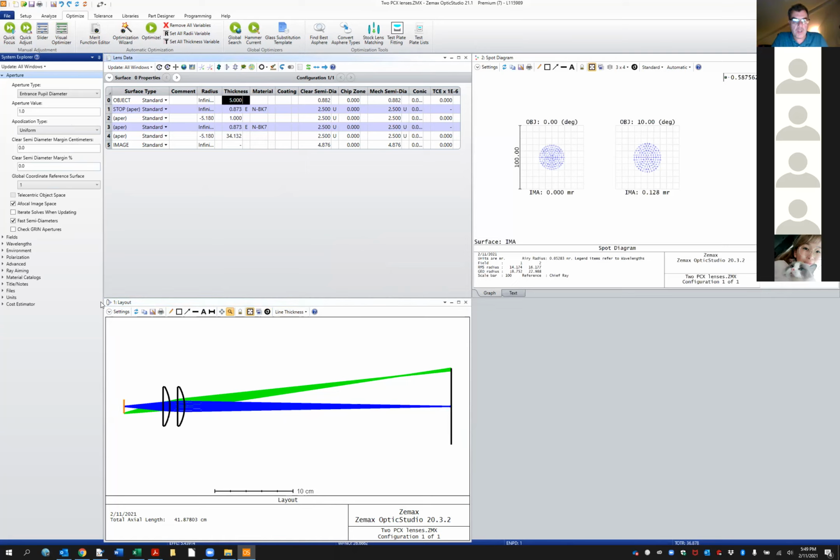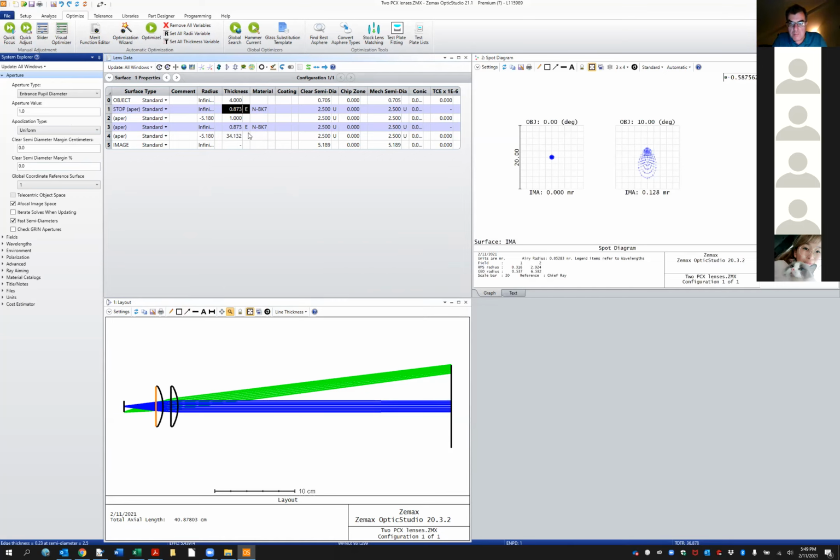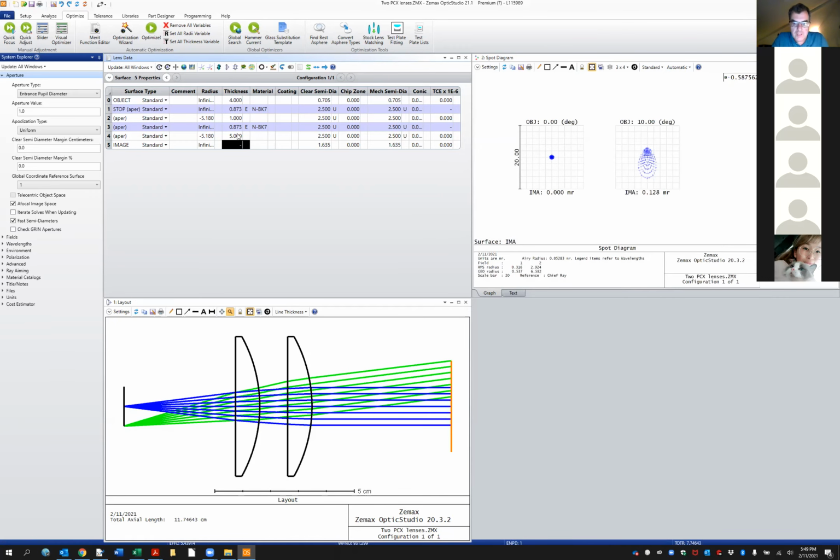Now we could do it by trial and error. We could just guess. I could try 4. 4 looks like it's pretty good. Maybe not exactly, but that definitely looks somewhat parallel. Let's get this closer up just so we can actually see what's going on. 4 was a way better guess than it had any right to be. But we can also tell Zemax to do all of that trial and error for us.